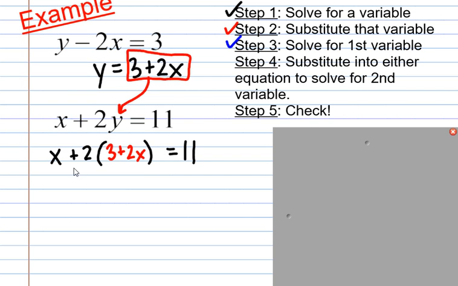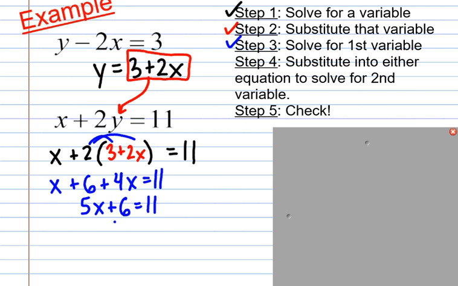Now we're just back to first quarter, back in September, when we were solving equations, doing simplify, same side, solve. Simplify usually meant distribute first. So then I get x plus 6 plus 4x equals 11. I combine my like terms of 1x and 4x, that makes 5x's, so I get 5x plus 6 equals 11. If I subtract 6 from both sides, I get 5x equals 5. If I divide by 5, I then get x is equal to 1.